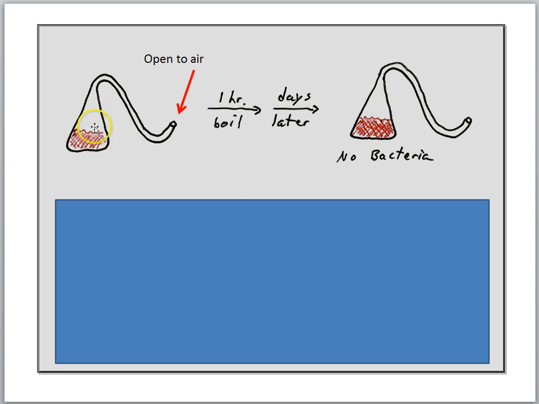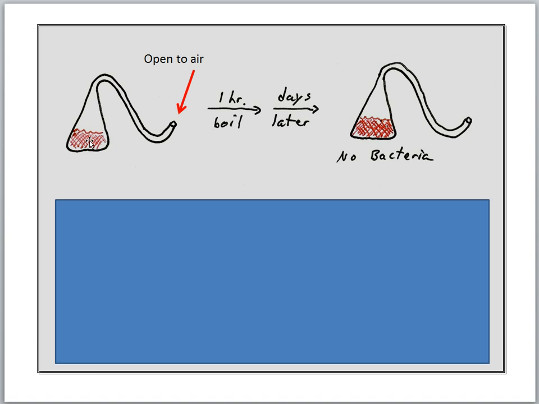When he sets up flasks like this and boils them for an hour, a few days later he finds no bacteria. Now, how does he determine that there's no bacteria here? Here's another key innovation. He's going to use not meat broth, but he's going to use sort of a broth substitute. And the key thing about that substitute is that it's clear. And that's important because when bacteria get into the clear broth, they turn it cloudy. They make it kind of dark.